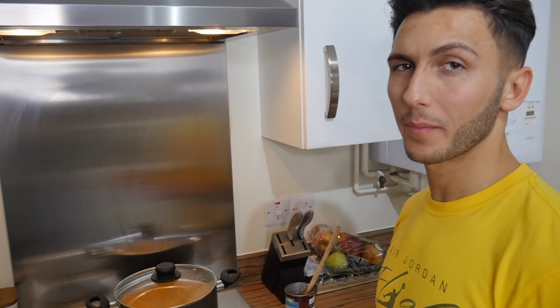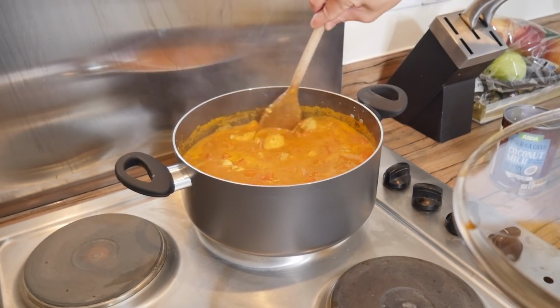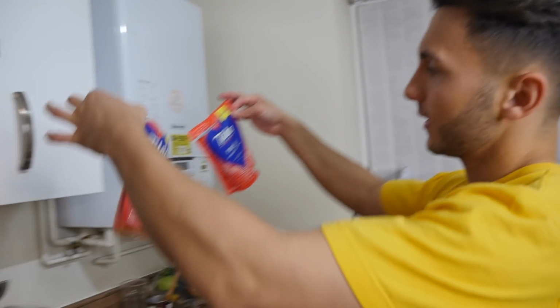So it's been simmering for about 10 minutes now. That smells so good now. Two things I would change if I did it again, just to thicken it up a bit, is use fat-free Greek yogurt, and maybe another tin of lentils if I'm doing this kind of serving again. If you're doing a single serving, just use one tin, it's fine. Two pilau rices.